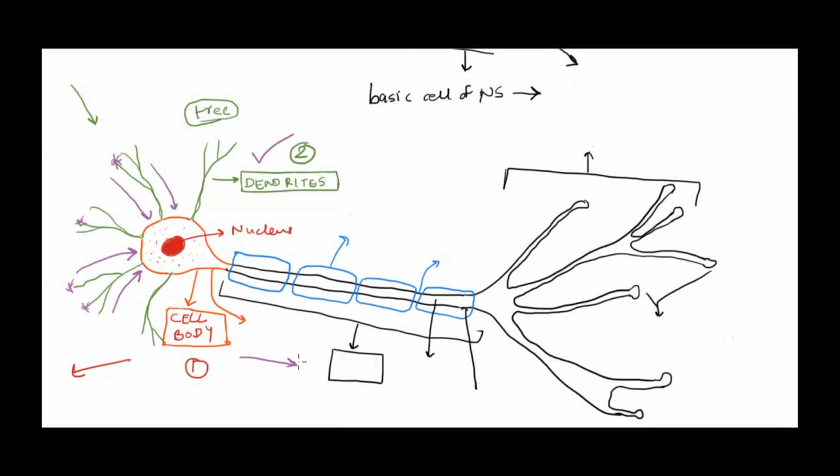Now at the other part of the cell body, this black colored thin cylindrical projection that is coming out is called the axon. And this is the third part of a neuron. What is the function of this axon? The dendrites receive the nerve impulse, and that nerve impulse is propagated by the axon towards the next neuron. Maybe after this nerve cell there is one more nerve cell, or there is a muscle fiber. So this axon propagates the incoming nerve impulse towards the next nerve cell or muscle fiber. So it is actually propagating the nerve impulse.